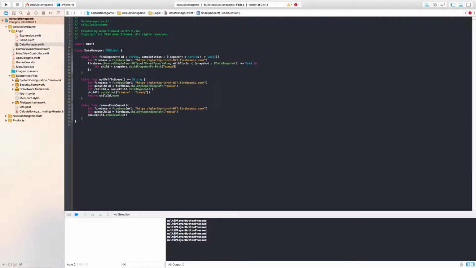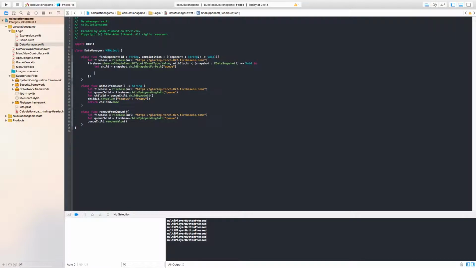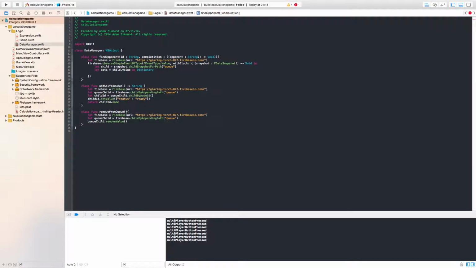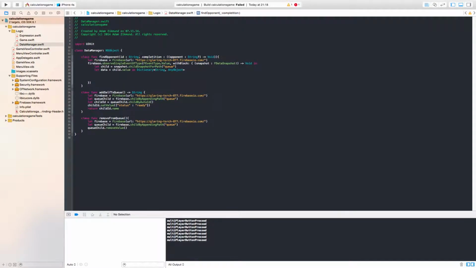Choose the queue value from the Firebase tree, and now I will store in my variable the child value, and I will store it like a dictionary, where the string is the key and any object is the value of this dictionary. So now I got some data from the child as a dictionary where a string is the key and any object is the value.